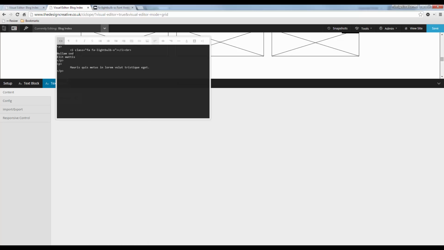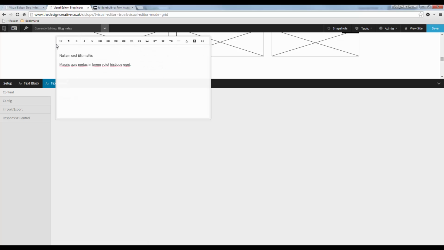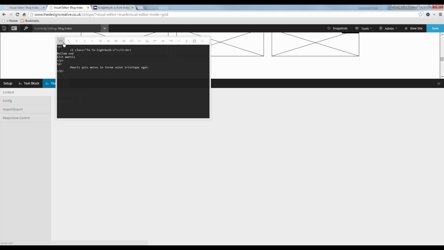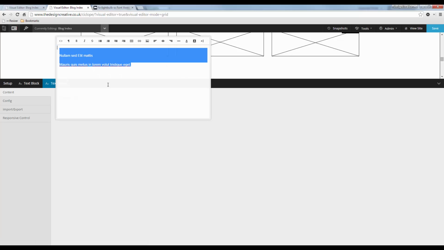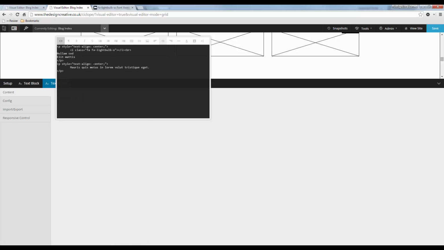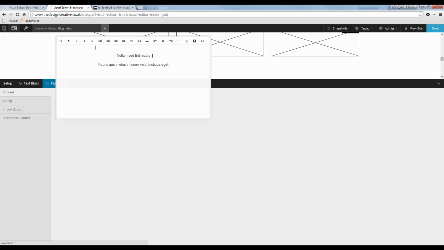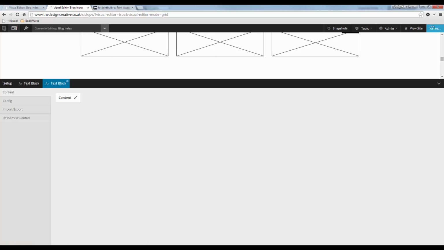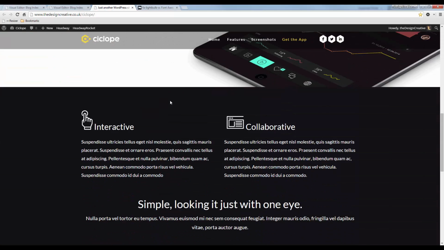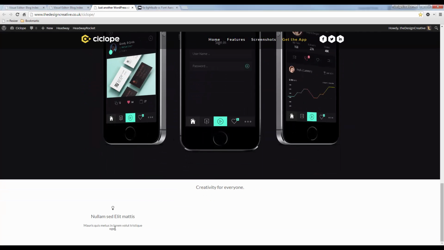So as you can see, we still have the light bulb there, even though it does not show in this section, but it is still there. And we can just highlight everything and center everything. Okay, so everything is centered. That's cool. This can be a H3 tag, so I'm going to change that to H3. Make sure that's centered. And let's press save and have a look and see what this looks like in the browser. Okay, so we've got our text, our header, and our icon. That's cool.